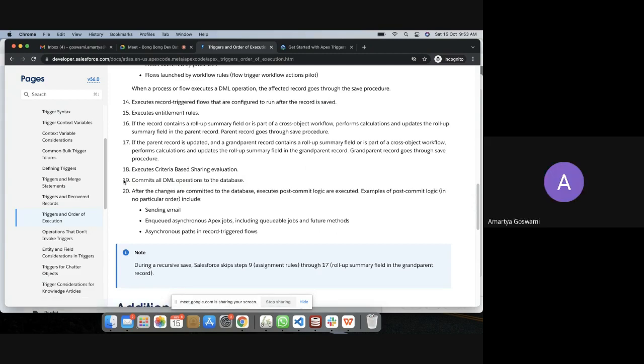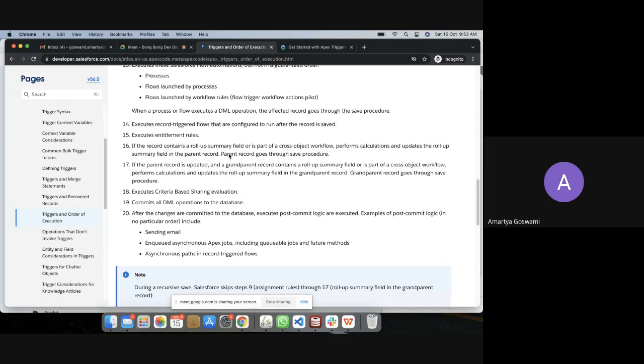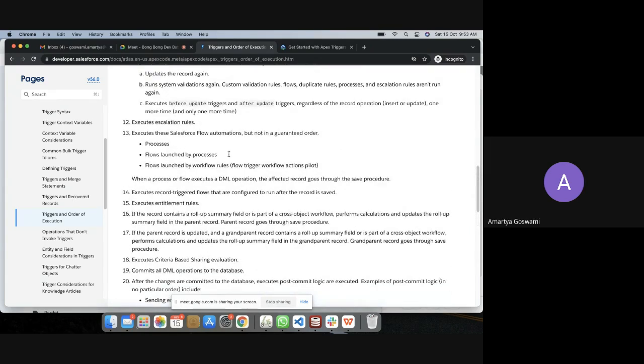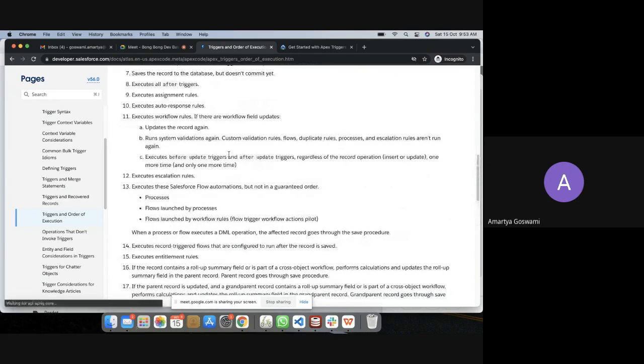So this is one of the important things you should remember when you are writing a trigger. And not only a trigger, but whatever process you are creating now, after looking into this, always remember this order of execution. This order of execution is very much important when you are writing your code or configuration to change the values of the fields. Now, another important thing is, when you are writing this code or configuration, when you should go for trigger and when you should go for flow.